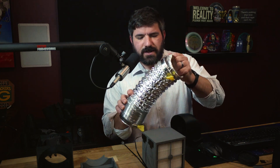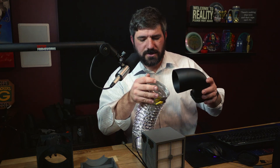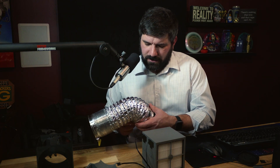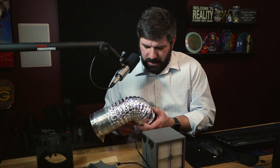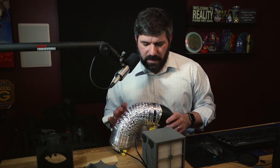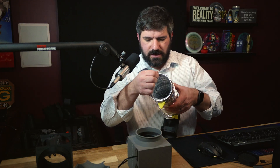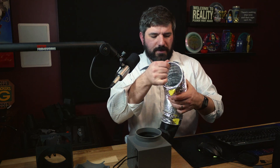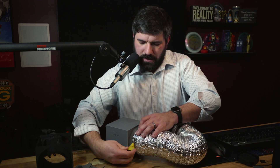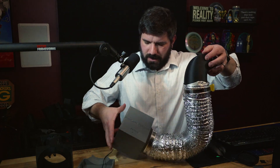Next, take your dryer vent, stretch it out a little bit, grab your 100mm elbow — or there's also a straight file — and slide it on. Tighten it down good and snug. Pay attention: if you hear any cracking or stress sounds on the plastic, you've gone too tight — just back it off a little. Take the other side and fit it over the lip, which is a bit tight but that's okay. Tighten it snug — that lip should help prevent any backflow. And we have it all set.